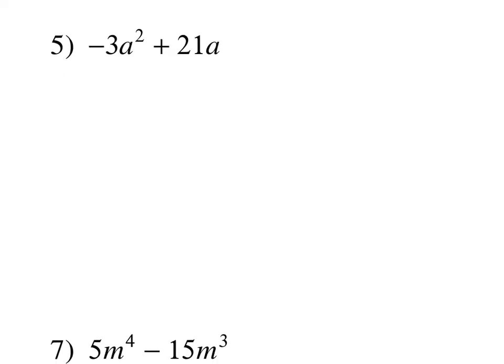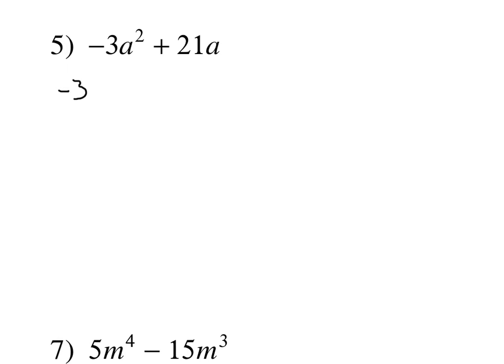Number 5. Looking at number 5, this brings us to a specific rule that I like to point out to students. If we have any polynomial, in this case we have a binomial because it has two terms, and if the leading coefficient, which means the number out in front, is negative, then we have to factor out a negative. So I know in this case I'm going to factor out at least a -1, which in fact, if I look at 3 and 21, I know they have a common factor of 3. So I'm pulling out a -3 from that binomial.